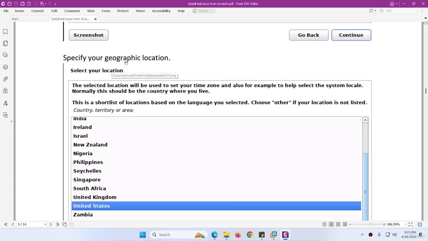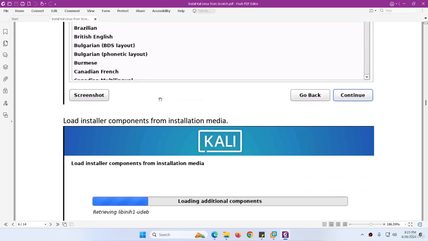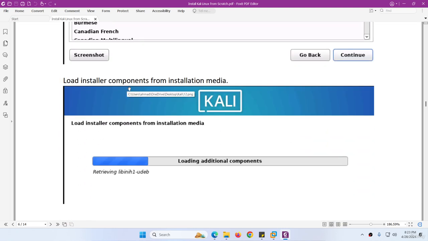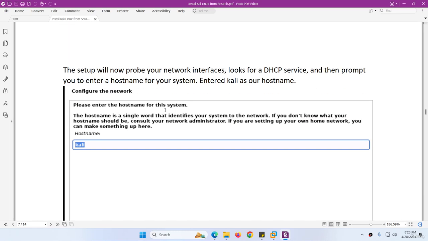After that we chose the location, then the keyboard layout. After that it will load the installer components from the installation media, and then it will ask you the network interface because we are already connected to the net, so it will get the IP through DHCP, and it will ask you to enter the host name.